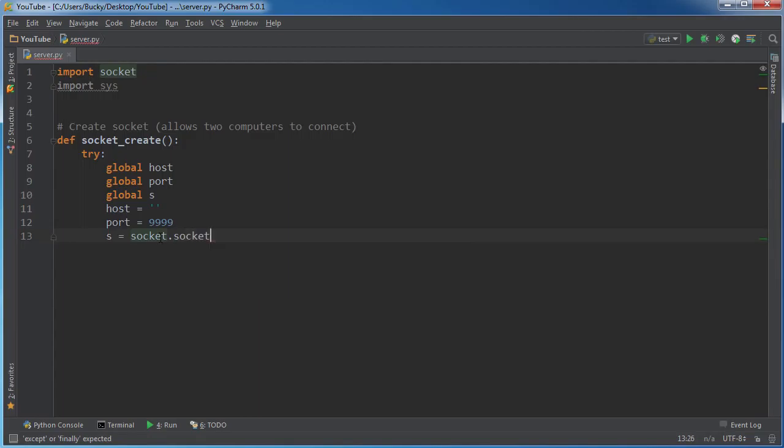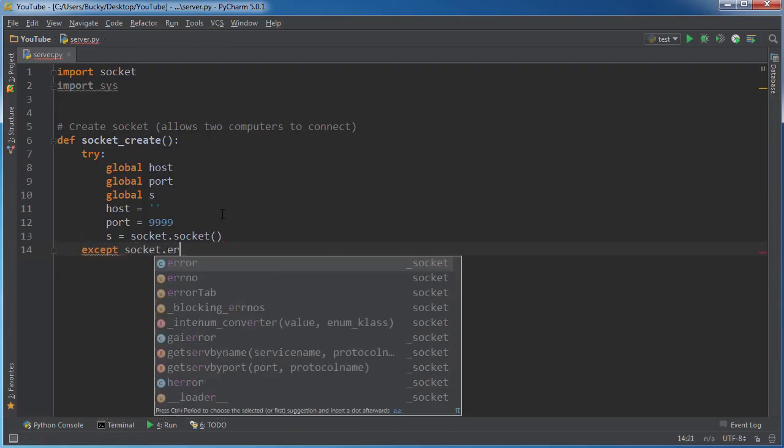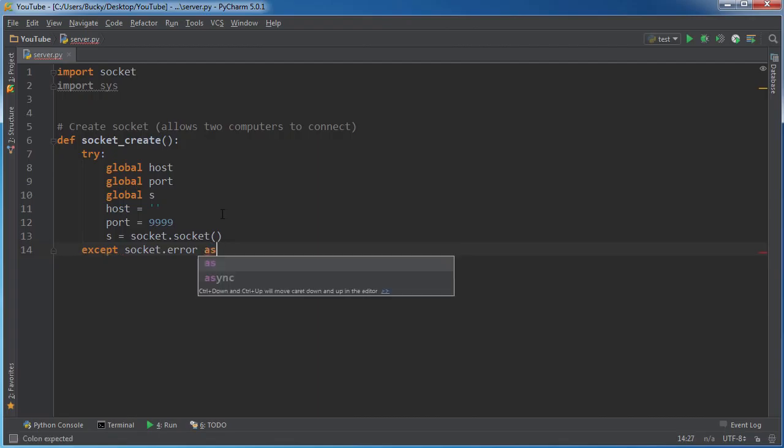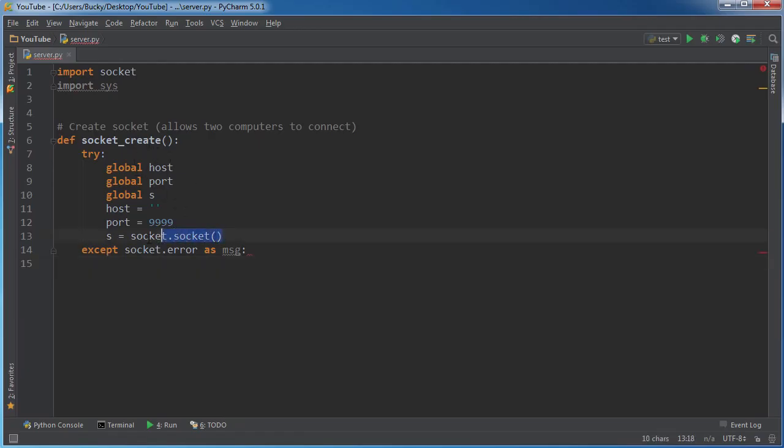And now this s right here is going to be the actual socket or conversation between the computers, the server and the target machine. So what we're going to do is write except socket.error as msg. All right. So we're going to try to create this socket right here.